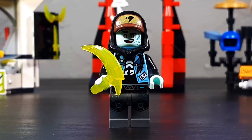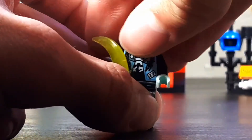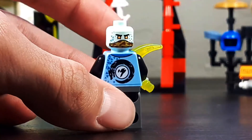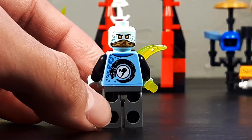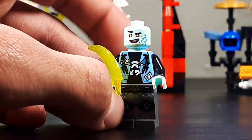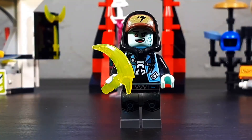I'm gonna try to go through the rest of these kind of rapid-fire because I feel like this video's gonna be a little too long, since there's a lot of figures. So this here is Scott. He's a guy — his face kind of looks like Lloyd's, not gonna lie. His back face print has got a little thing around his mouth, like a mask or bandana. Pretty neat back printing — he's got a jacket, some cool pants. He does have the hood that was used for Jack from Hidden Side. Then we have Avatar Nia — it's Nia in a diver suit. Neat.